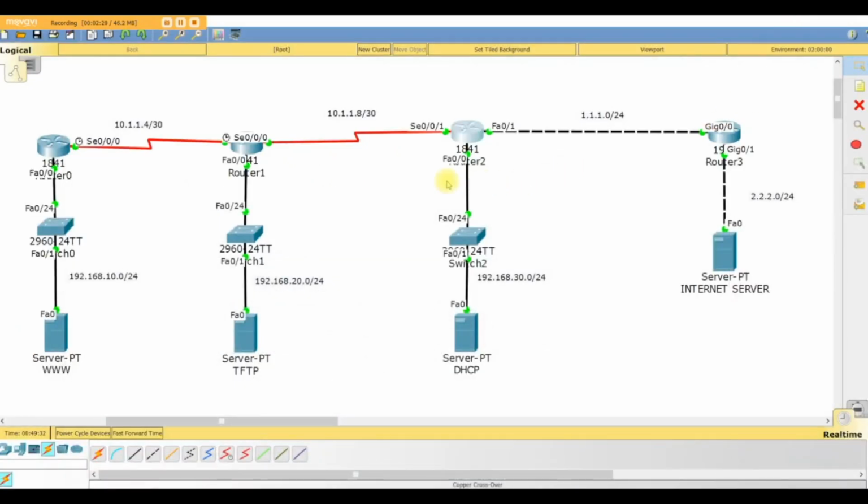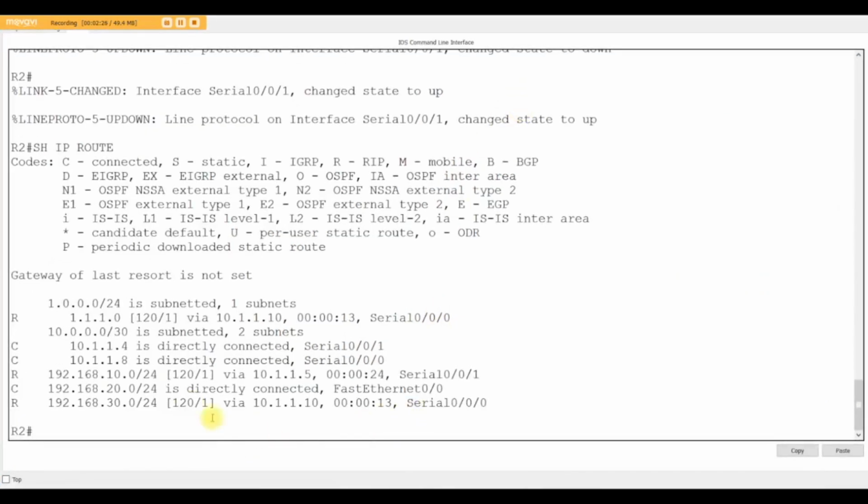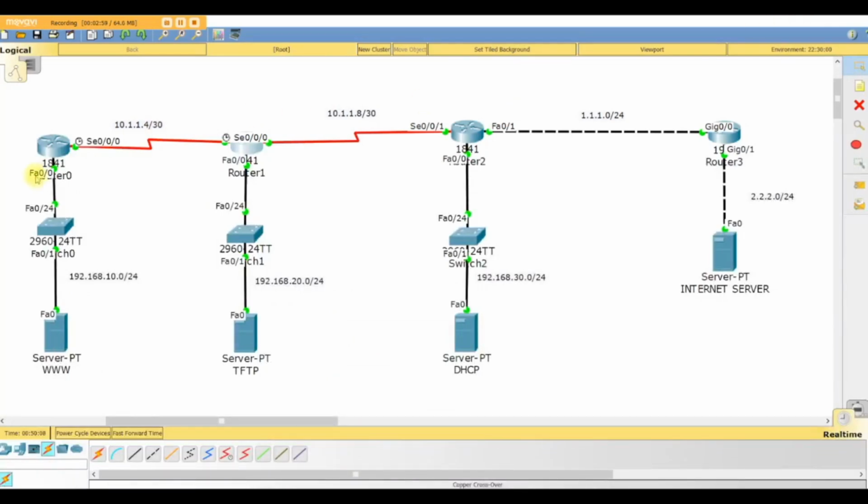If I were to go now to router 2, let's maximize it, and you can see the routing table from before. This is what it was. You can see that I do have connectivity already because I have that. But I have no choice, this is not a real ISP. So show ip route. Now we're getting, hey, RIP default route, updated by router 3 saying, listen, this is how you get to this place. And you get to it via that interface, the 10.1.1.10. Let's see if router 1 is doing it as well.